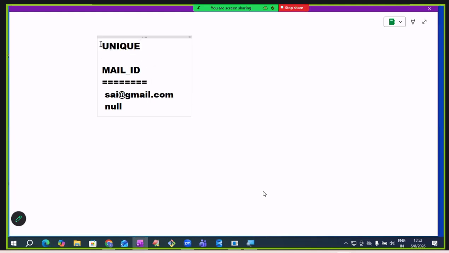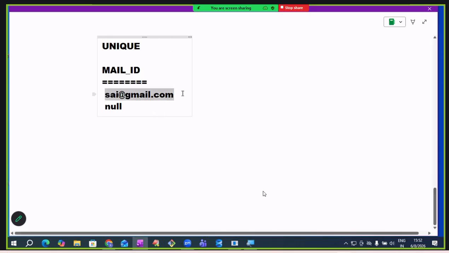I want to maintain unique mail IDs here, so I'm setting this column as unique. If another customer submits the same mail ID as the first customer, it gives an error. Unique does not accept duplicates, but it accepts nulls.